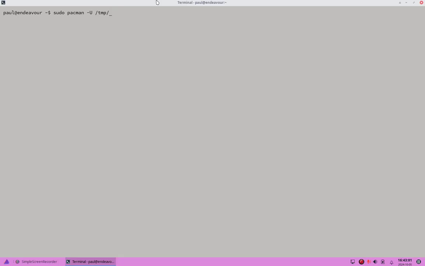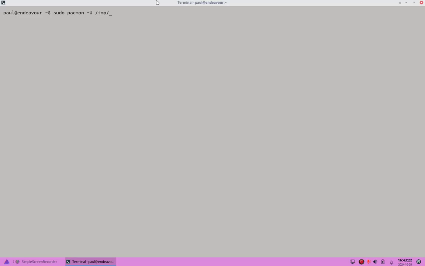Okay, here's the second step in the two-step process to add the mirror list to our system. The first one, we saved the repo information to that temp location in the temp folder.